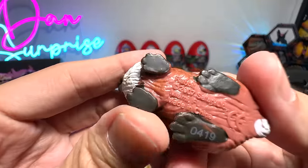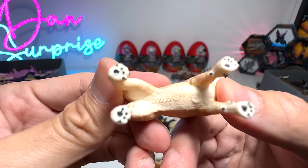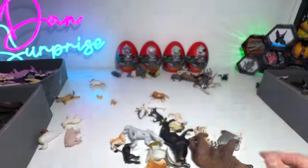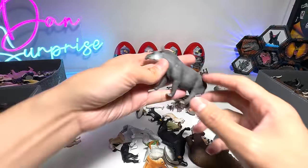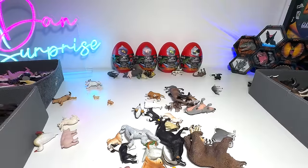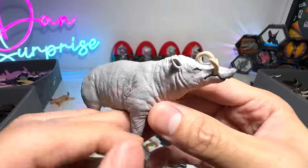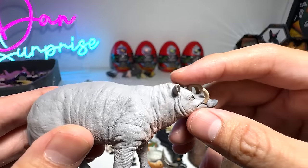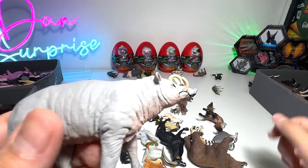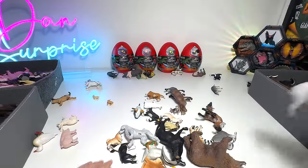A rabbit — this is a cute one, very cute. We have a Shiba Inu, if I'm not wrong. Jack Russell Terrier — they're very smart, very intelligent, very active. And here we have another tapir — this is a nice one from Mojo. This is a Babirusa. One very interesting fact about the Babirusa is that their horns will actually grow inwards towards their brain, and they have to file the horns down. Otherwise it may enter the skull and kill them — it's kind of sad.